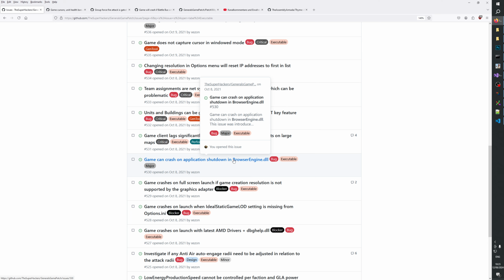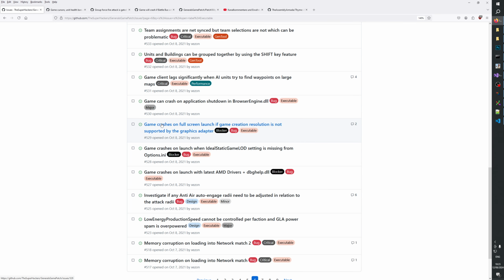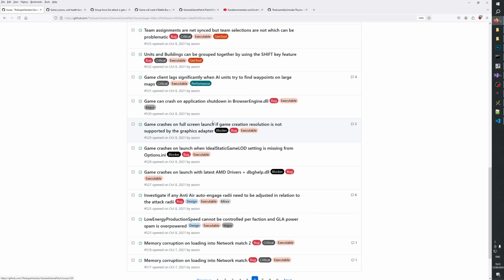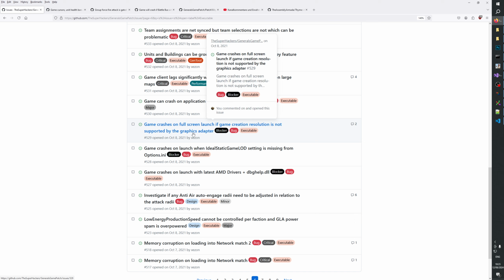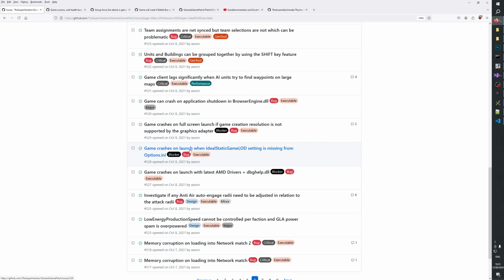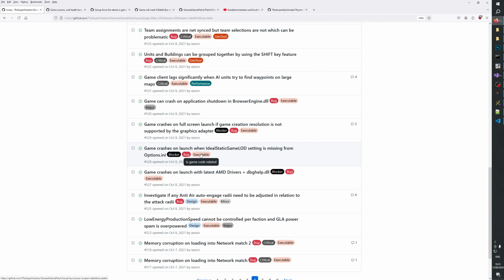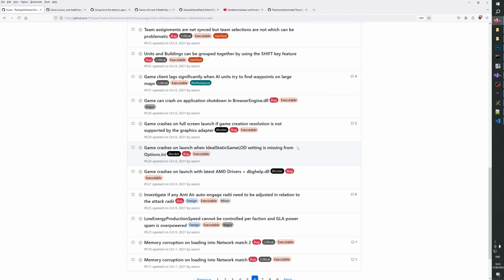Okay, game crash on application shutdown on browser engine. Okay, yeah. Game crashes on full screen launch if game creation resolution is not supported by the graphics adapter. Yeah, this I have observed at some point when messing with some settings. Probably an easy fix, just change resolution on launch if it's not supported or something like this. Game crashes on launch when the static game log setting is missing from options. Yeah, this is a problem on original game, but it was actually fixed in the latest Steam update.